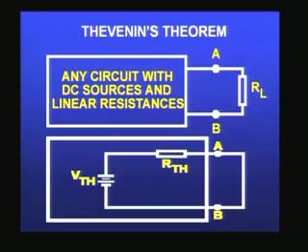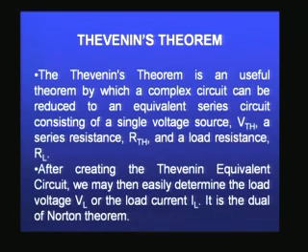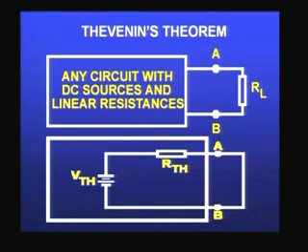There is also another similar theorem which is called Norton's theorem, which is the dual of Thevenin's theorem. Thevenin's theorem talks about voltage sources, Norton's theorem talks about current sources. Now let me just briefly explain to you, and perhaps we will try some experiments of Thevenin's and Norton's in the next lecture. Right now what we will do is, I will just give you the principle of the Thevenin circuit.